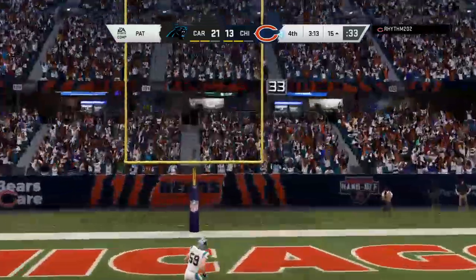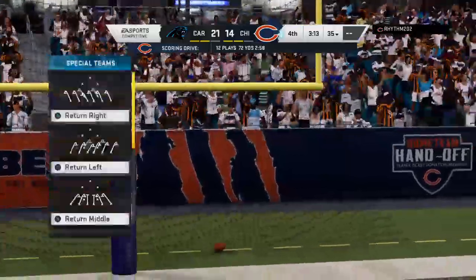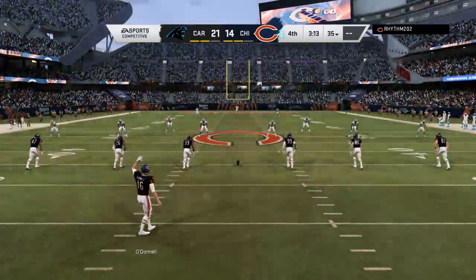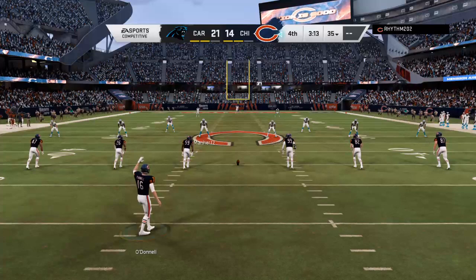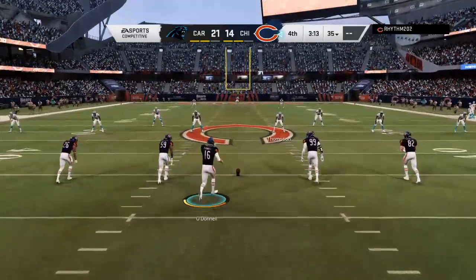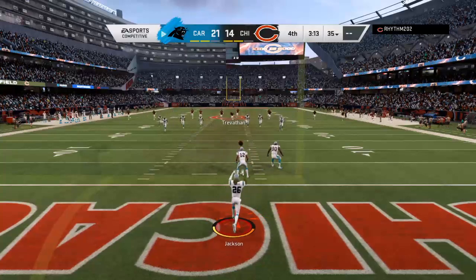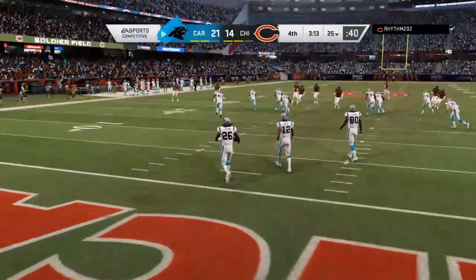Brad, I think we have to look back at the big call to go for it on 4th down. Yeah, that set up everything, and the end result, the short touchdown run. Correct me if I'm wrong, I don't think every coach would have gone for it back there. You and I both know every coach would not have gone for it back there. So that's showing a little bit of faith, actually showing a lot of faith in his team, and it was rewarded.